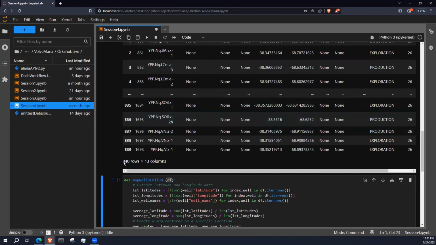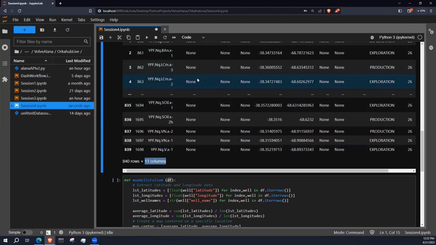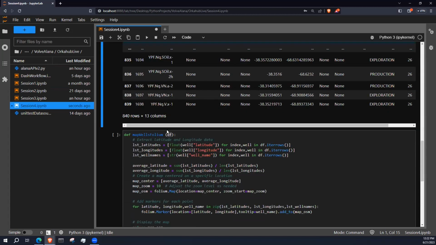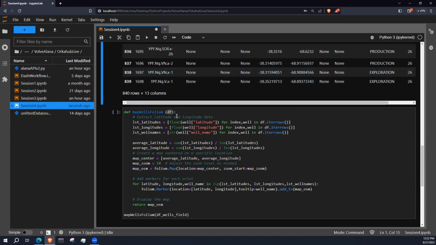As you can see here, we have the 840 rows, which correspond to the wells of the field, and the 13 columns that come from the get well master function of the AlanaPy script, and that has the information that we previously covered. So I'm going to feed this function with this df.